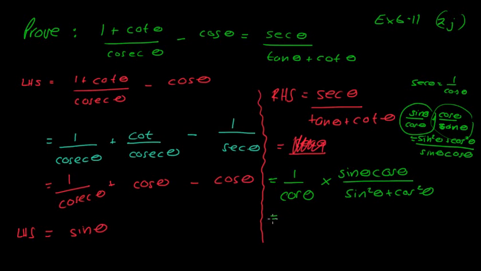This is very complicated. I can see here that this sine squared theta plus cos squared theta, that equals actually 1, doesn't it? Because sine squared theta plus cos squared theta equals 1. I've got cos on the bottom, cos on top. So I'm actually left with 1 times sine theta is simply sine theta. 1 times 1 is 1, which equals the left-hand side. Guess what? They're equal.